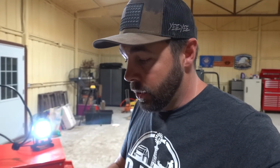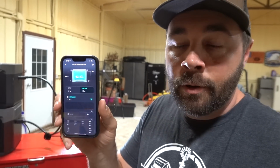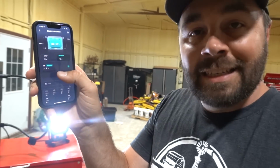But what I wanted to show you, I'm not trying to show you how many things. I told you guys, I'm not the geeky, techie, nerdy guy, but this is really cool. So EcoFlow has an app, okay? And this will come in really handy in a lot of scenarios, but you can monitor all kinds of information about your EcoFlow devices on here. But watch this. So here's my AC power button.